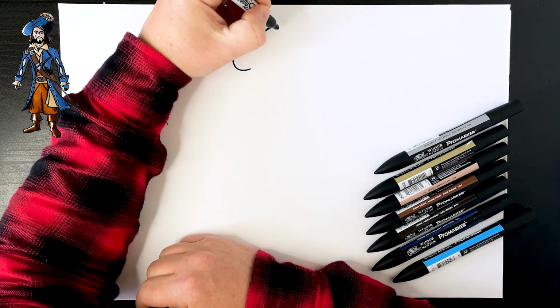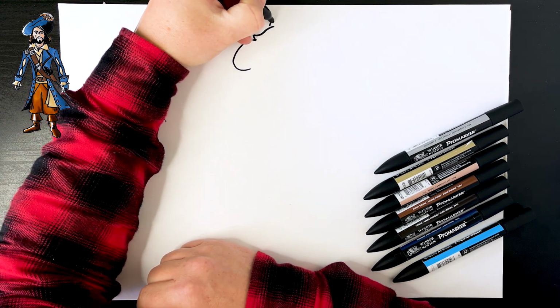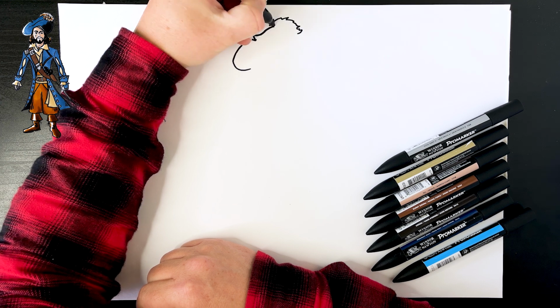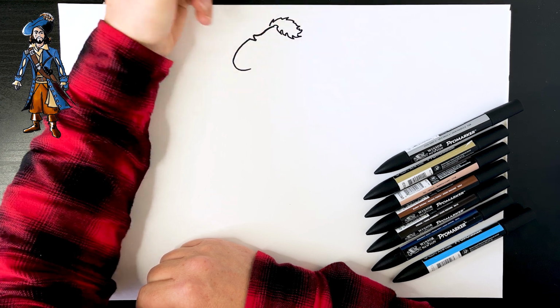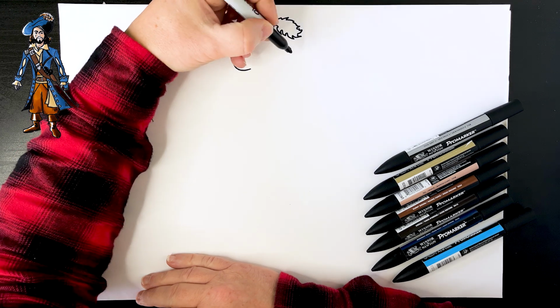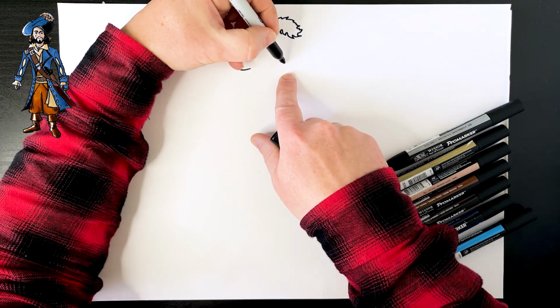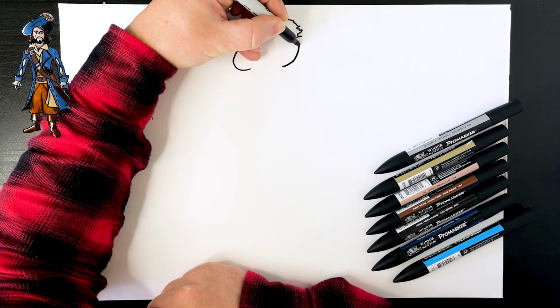And then there's a plume coming over the top, a pirate sort of feathery plume. So just do some jagged, curved edges just around there, just to show off the very flamboyant look he's got there. Do the back of the hat. So the face is going to be around this area here. So the back of the hat is going to come round and up like that.